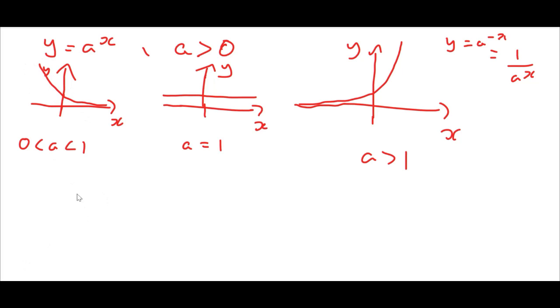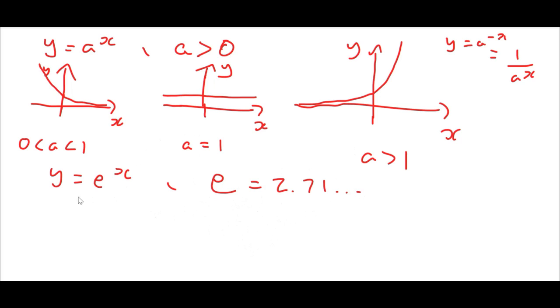The final thing we want to look at is y is equal to e to the x, and the first question you naturally ask is what is e? Well, e is equal to 2.71 something. It's Euler's number. It can be more accurately displayed as a power series, and if you go on to do further maths, and when I say further maths, I do mean further maths, then you will see this number crop up in much more detail.